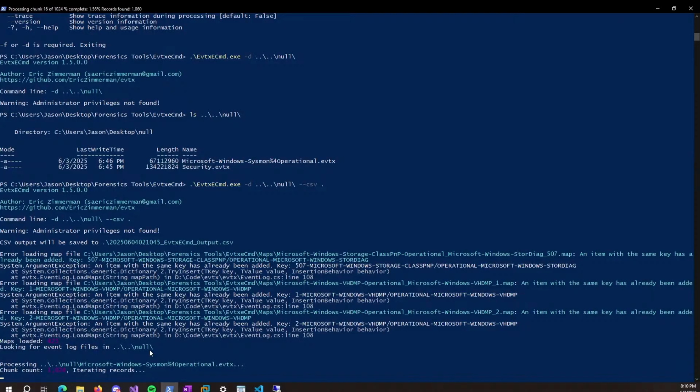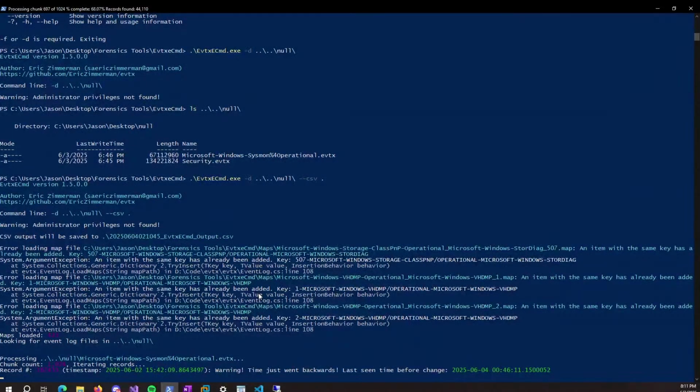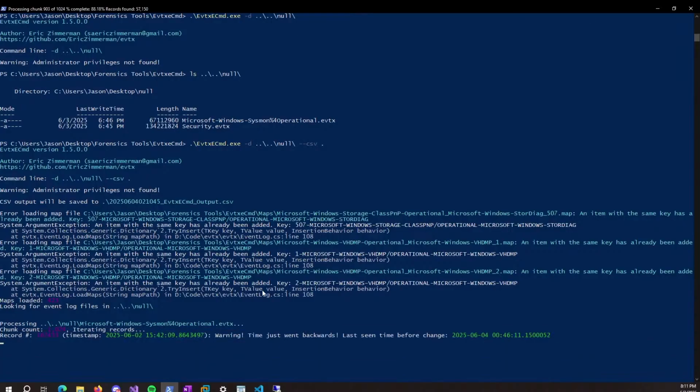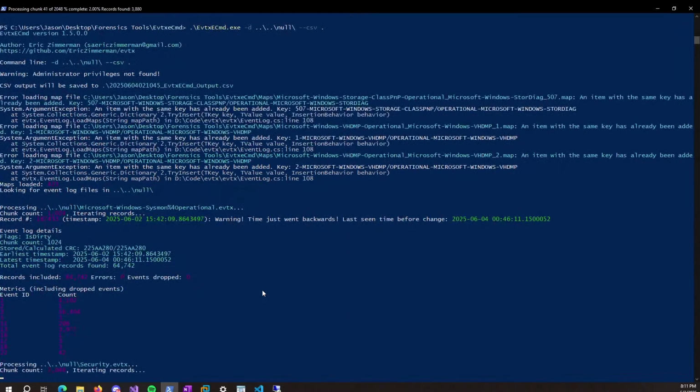It's going to parse both of those event logs, and then it's going to put it into this CSV in the current directory. Eric Zimmerman does have another tool that I like to use called Timeline Explorer. It's a pretty easy way to view a CSV if you don't have an Office 365 license for Excel. You can also use something like LibreOffice, for example. But I like Timeline Explorer, so that's what I'm going to be using when this finishes. It's actually taking a lot longer than I expected. It's usually pretty quick.